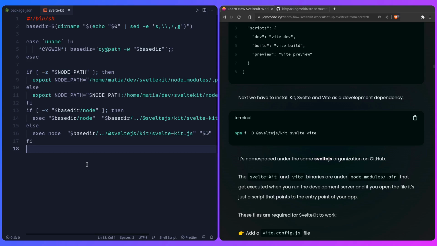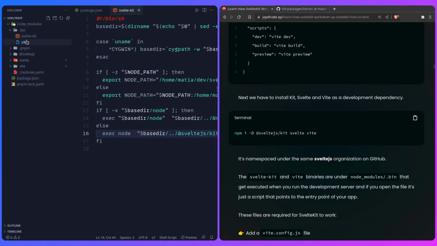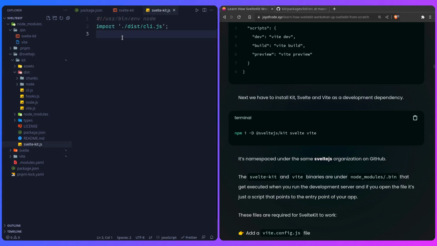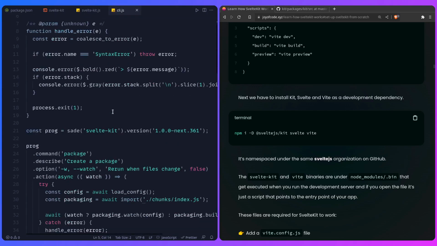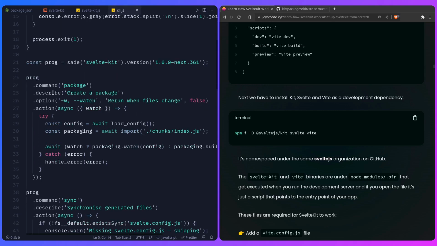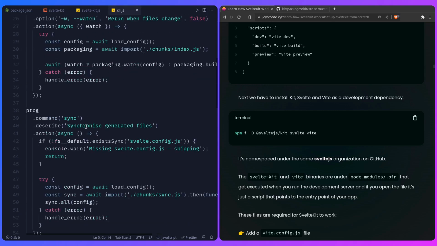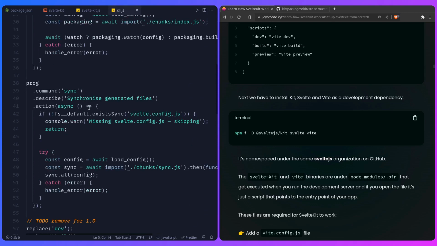This is trying to find the starting point of the application, or the endpoint, which in Kit's case is svelte-kit.js. If we go, for example, to node_modules where Svelte is, you can see Kit is here. The svelte-kit.js file is here, which just imports the CLI. So if we look at this repository, here is the CLI, and this was previously in charge of everything from the development server, etc. It used Vite still, but now it's split, so this is only in charge of creating packages and the synchronization of generated files, which is interesting.